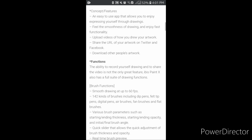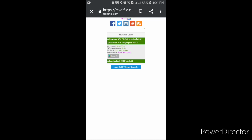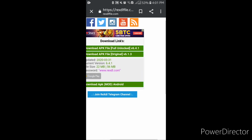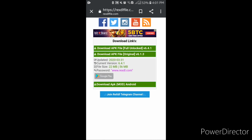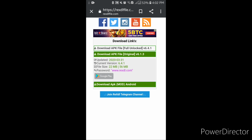Swipe down until you find the green button, click on it. Next, click the first one. After this, you will receive a message asking if you want to download it. Click yes to download it to your files.